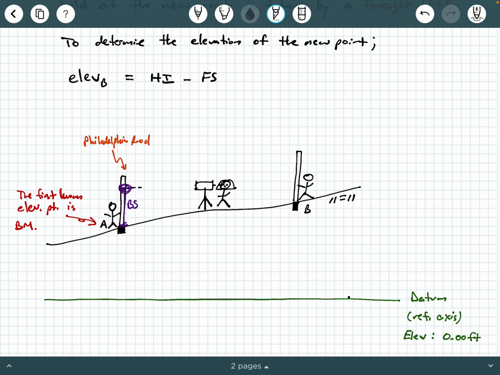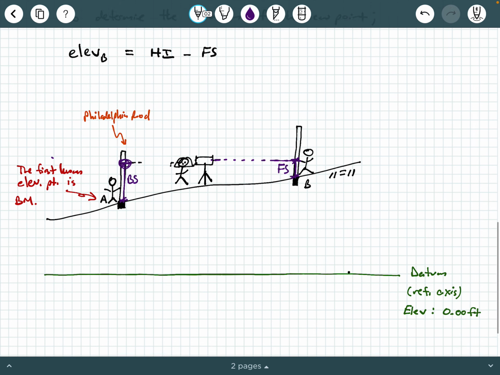And our person running the instrument here, she's going to swivel this around. This is going to be on a little rotating pivot here. She's going to swivel this around and she's going to stand on the opposite side now, okay? Now when she's standing on the opposite side, guess what she's going to do? She's going to take another reading on the rod, but now the rod and the rod person is standing at, didn't mean to erase that, is standing at point B, okay? Now when she reads this measurement here, this is the foresight measurement, okay? That's the foresight measurement.